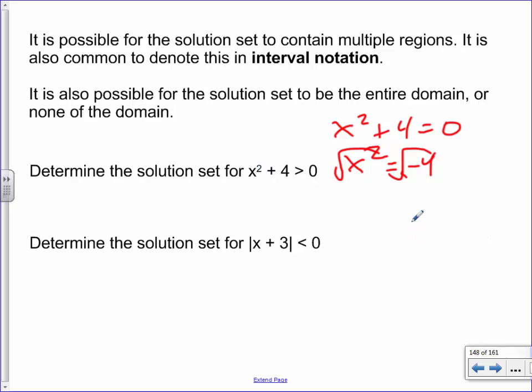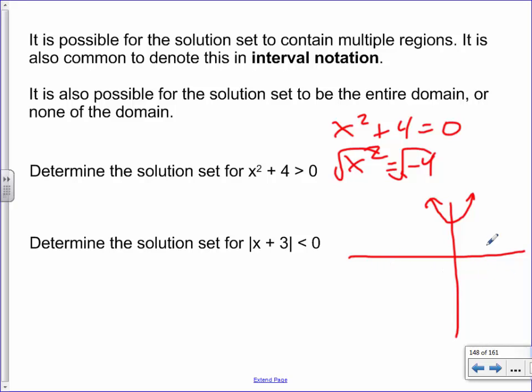What does x squared plus 4 look like as a graph? What does an x squared graph look like? It's a parabola. Should probably look something like this by the time you're done. It'll be x squared, that plus 4, move the vertex up 4. Where is this graph bigger than 0? For the y values, by the way. Where is the y value of this graph greater than 0? Everywhere. Does that make sense?